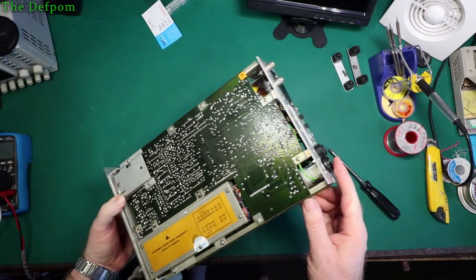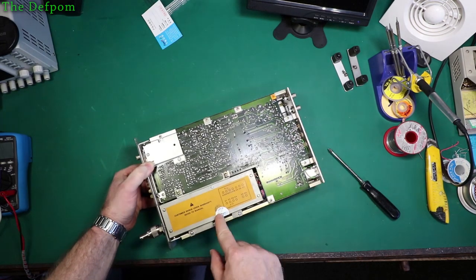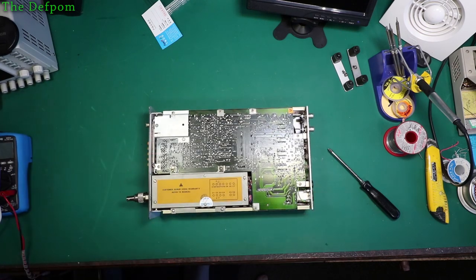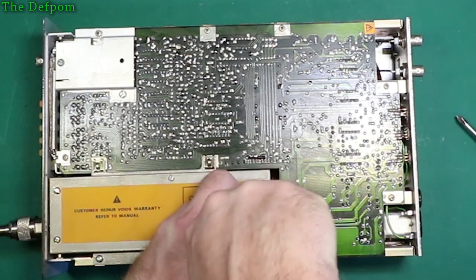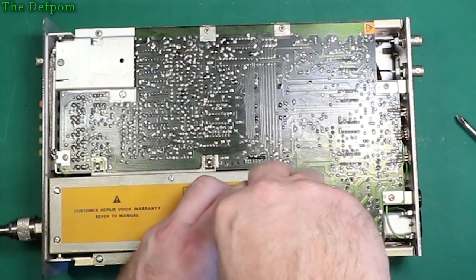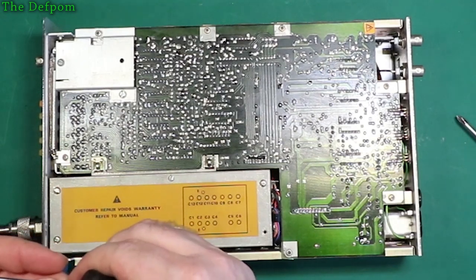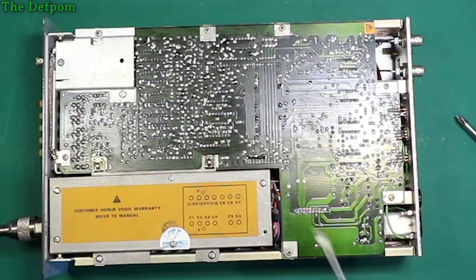Alright, so what's the best way of getting into this thing? It's pretty well boxed in there. This has been opened up. Let's do the same thing. Let's open the same place up, seeing as this is where I think the fault actually lies. It's where I think the fault is, most likely. I'm sure someone's been inside it.